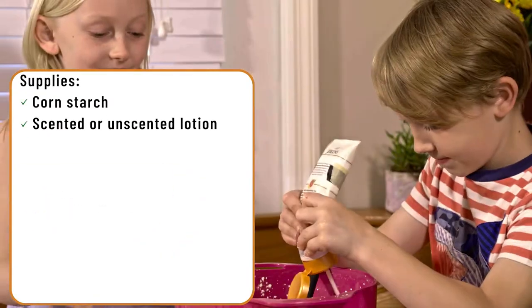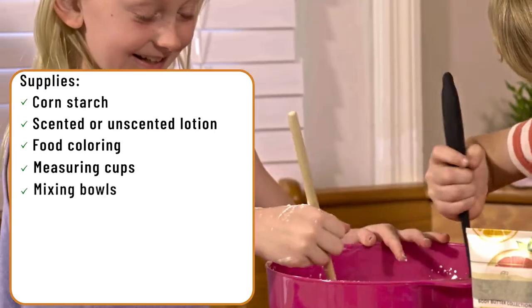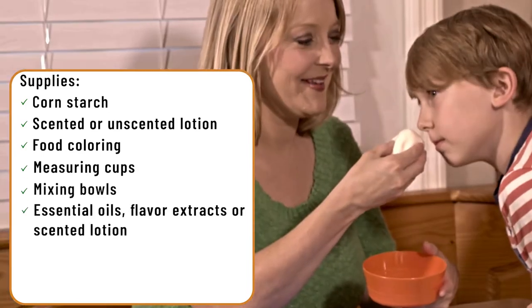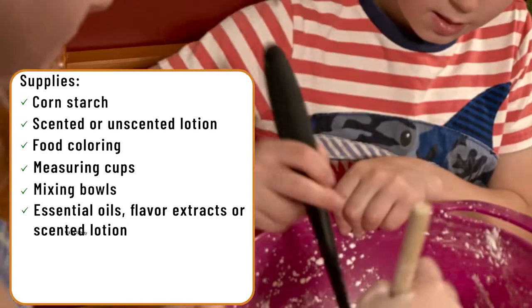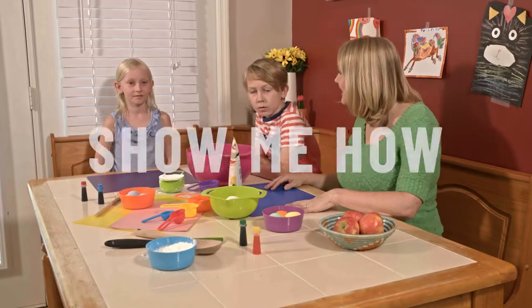Cornstarch, scented or unscented lotion, food coloring, measuring cups, mixing bowls, essential oils, flavor extracts, mixing spoons, placemats. Okay guys, ready to get started?